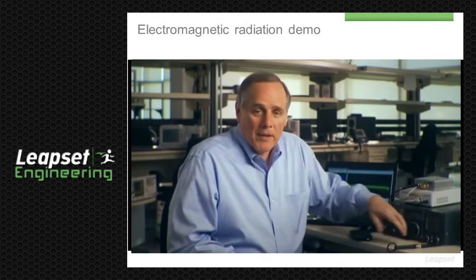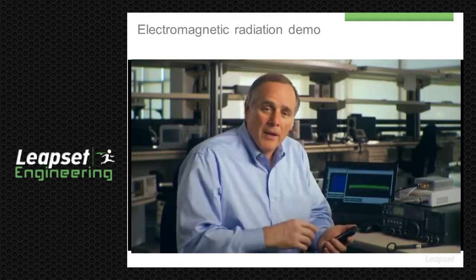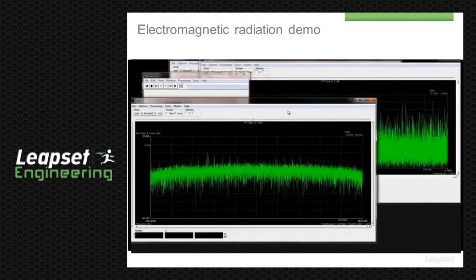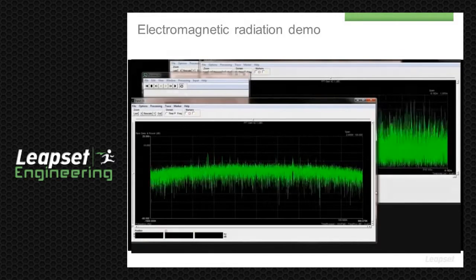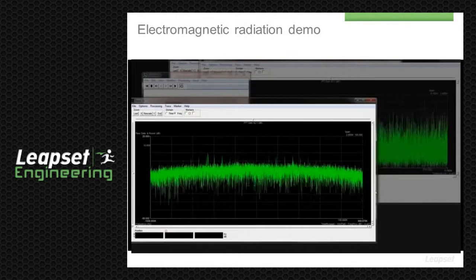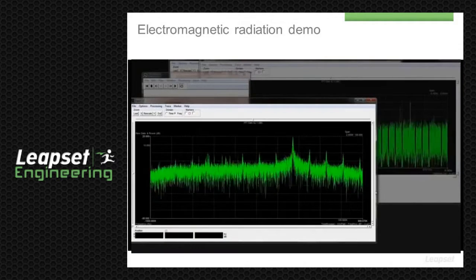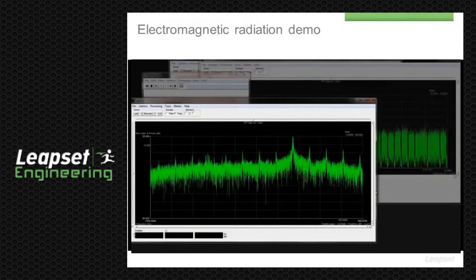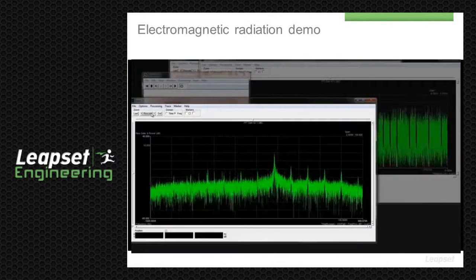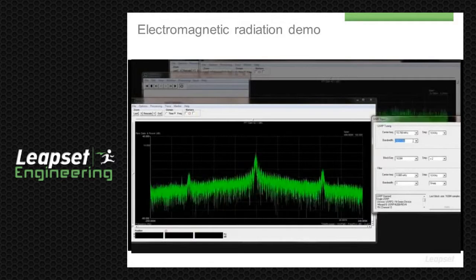We've written our own application that calls standard crypto libraries, and we've installed it on this phone. I'm now going to make it run RSA operations in a loop. On the computer screen, we have several displays. This one shows the radio spectrum centered around the frequency that the radio is tuned to. As I move the probe around the phone, we see energy fluctuations of the magnetic field coming from the phone. When we see an interesting signal, we can tune the frequency and the position of the pickup loop to maximize the signal. We also adjust our bandwidth to give us a better display.